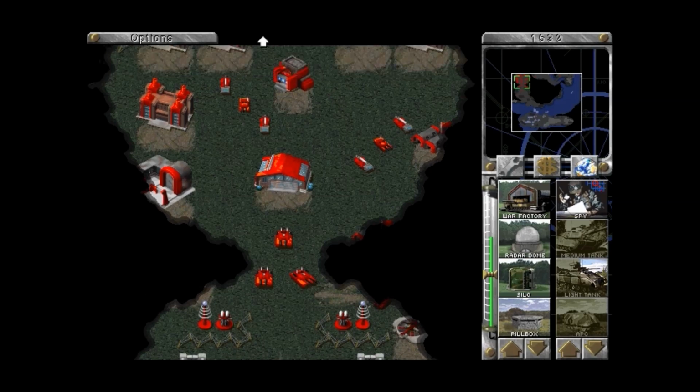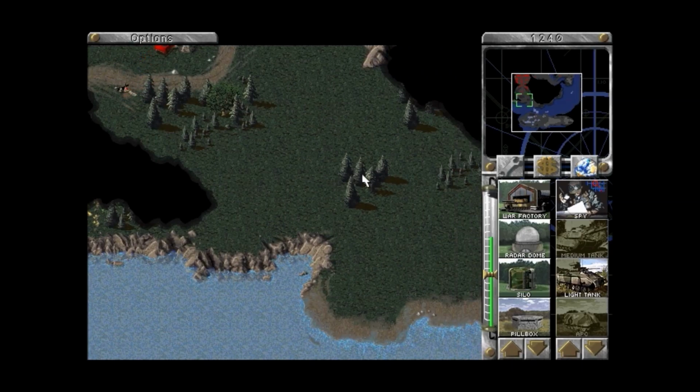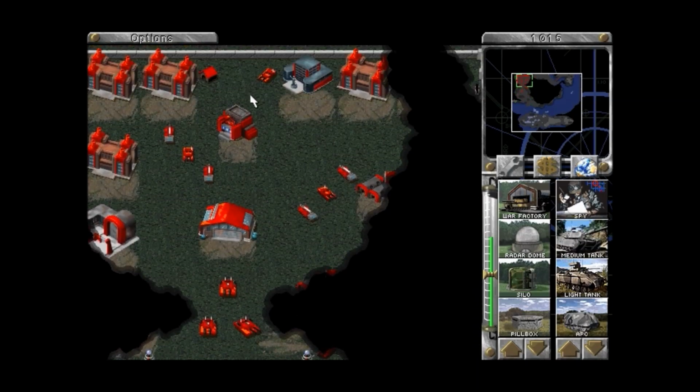And once we hit the ore miner, they're going to send all they have against us over here, so we have to make sure we have a good composition down here to take on their tank force. Because I count at least 10, 11, possibly 12 vehicles over there.